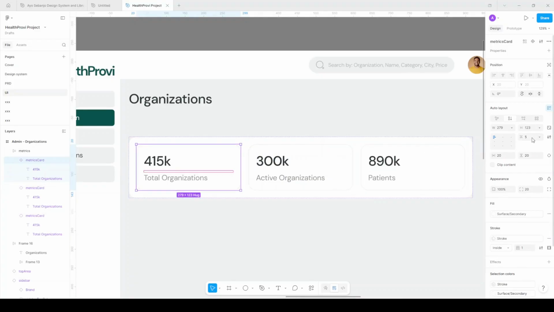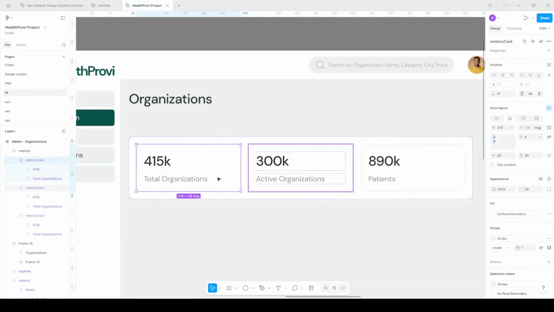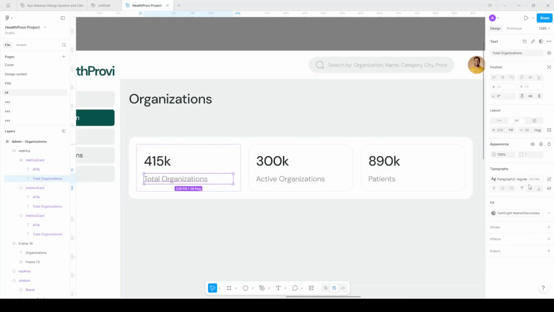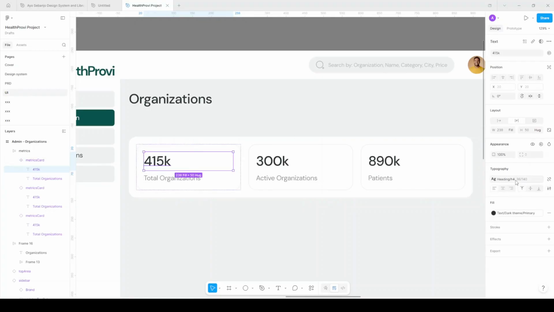I would like to increase the line gap between them. So let's do a 16 or a 12. This is better. Okay, I think this is more better actually. Yeah, that's more better.